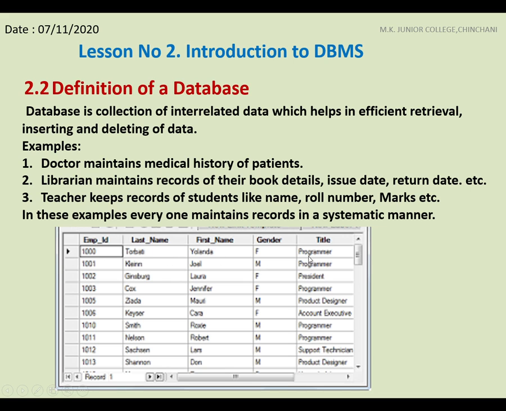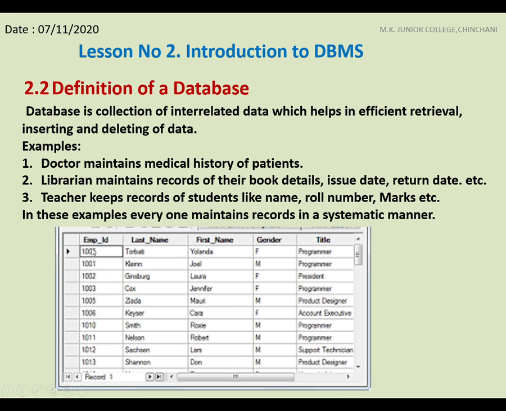One row from your database is called a record. These are all the data. The number of records you are managing with the help of employee ID. So whenever you are thinking to store or create a database, in your database one field must be a key field. Okay, key field in the sense that that field must be unique.